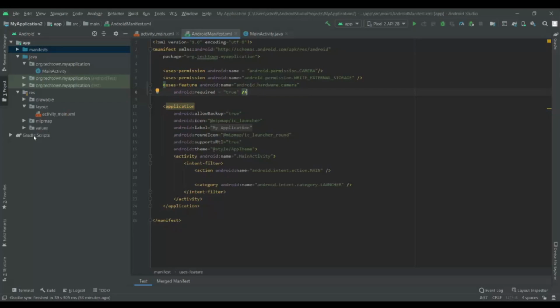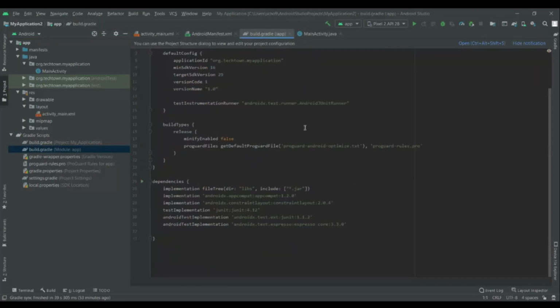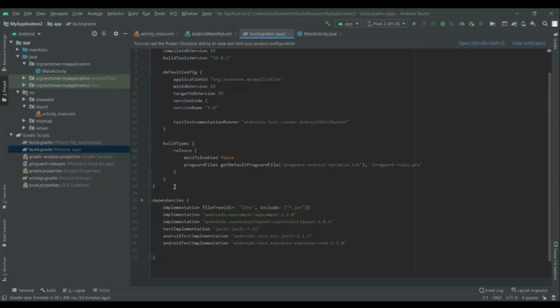Let's go to Gradle now. Click Gradle Scripts. There are two Gradle files, project and module. Click the module and you'll see this screen. What is important is that if you misspell any single character, that will completely change the execution process.